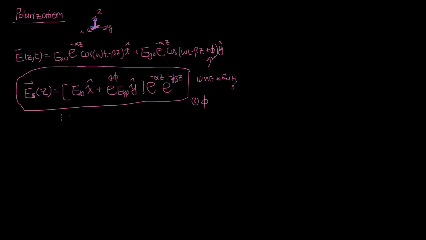So this is a more general form that can describe all situations. Now, in this case, we're going to look at three different polarization possibilities. One is linear, the other is circular, and the third is elliptical. So let's start with the linear polarization, which is probably the easiest to visualize. The criteria for the linear polarization is that if phi is some multiple of pi, then that means that the x and y components are in phase.